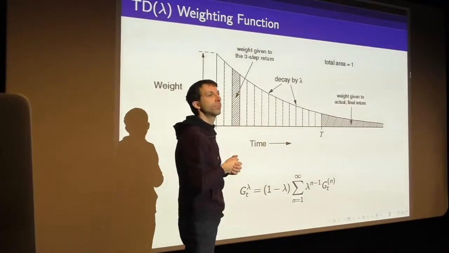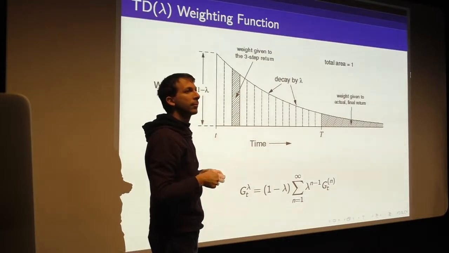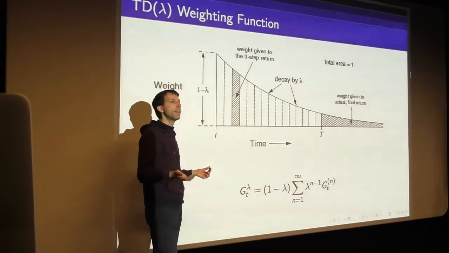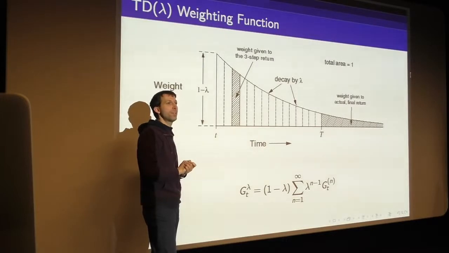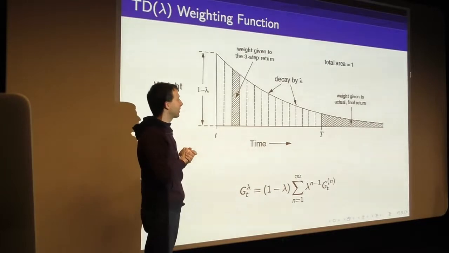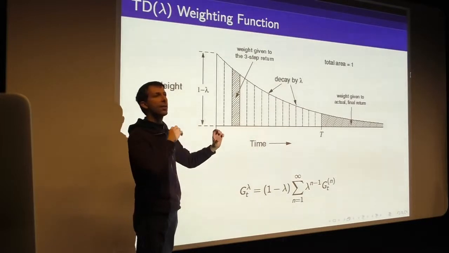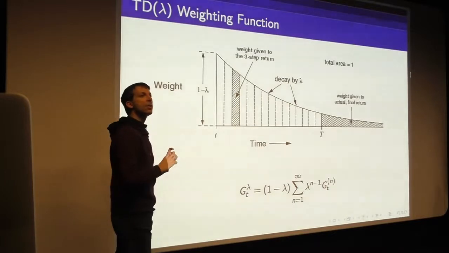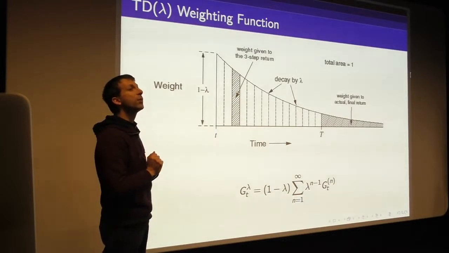You have a question? Why is it geometric? Why don't we use some other convergence? Okay, great question. So the question is, why use geometric weighting? Why not some other weighting? The answer is that it makes for an efficiently computable algorithm. The geometric weightings are memoryless, and that means you can do this in a very efficient way that doesn't require either storing or computing something different for each of your n-step returns. So you can do TD lambda for the same cost as TD zero, basically the same computational cost. And that's only true for geometric weightings.